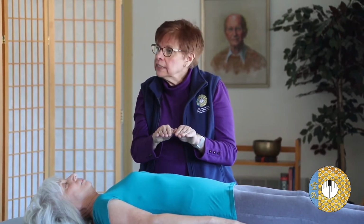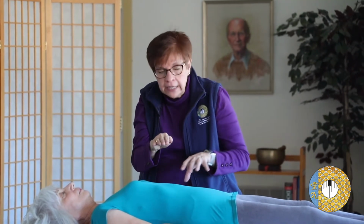If you're not getting much of a perception, that means that area doesn't need much energy. And what's causing the energy to flow actually is the cells in the body right underneath your hands. The cells in Diane's body that are directly under my hands are drawing the energy within. And if they need more energy, they'll draw harder and I'll have a stronger perception.